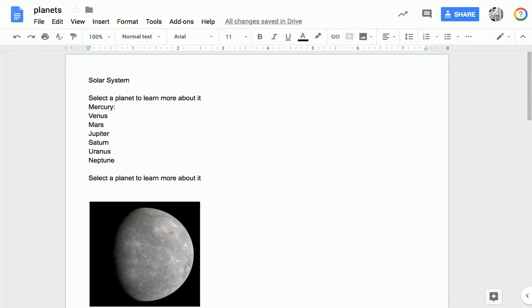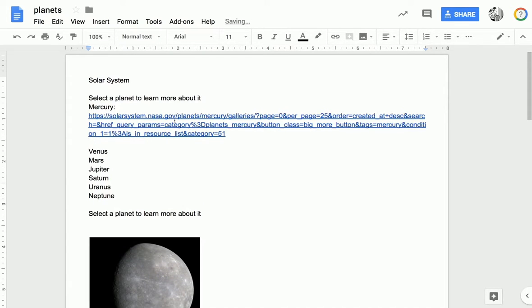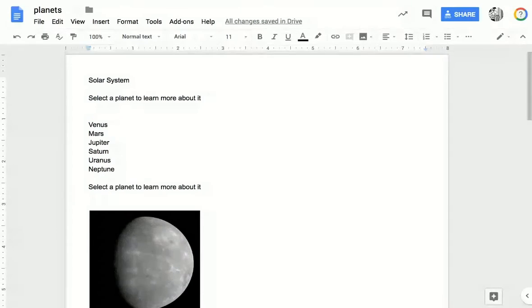If you want to include a web address to another website in your document, you can simply type or paste it in. I'll paste in a link from a NASA website. It's functional, but it's not very pretty. A more professional looking solution is to attach the web address to a word or phrase in your document. You do this by inserting a link.